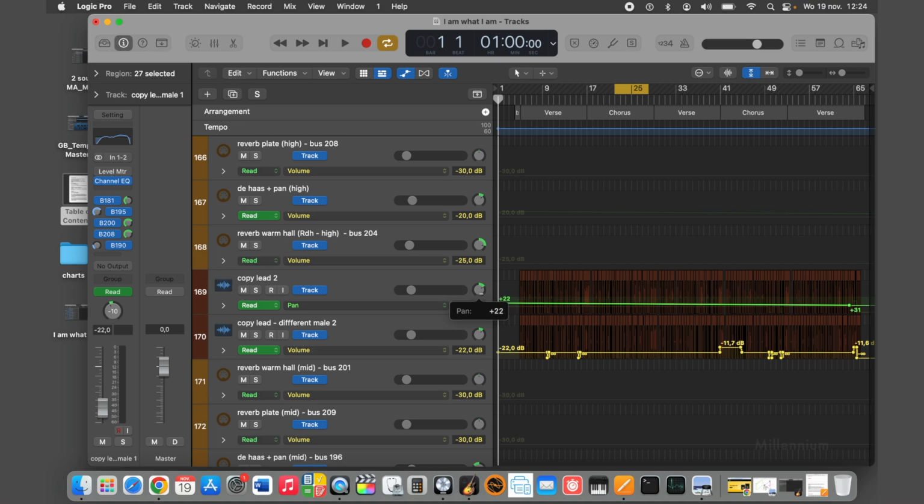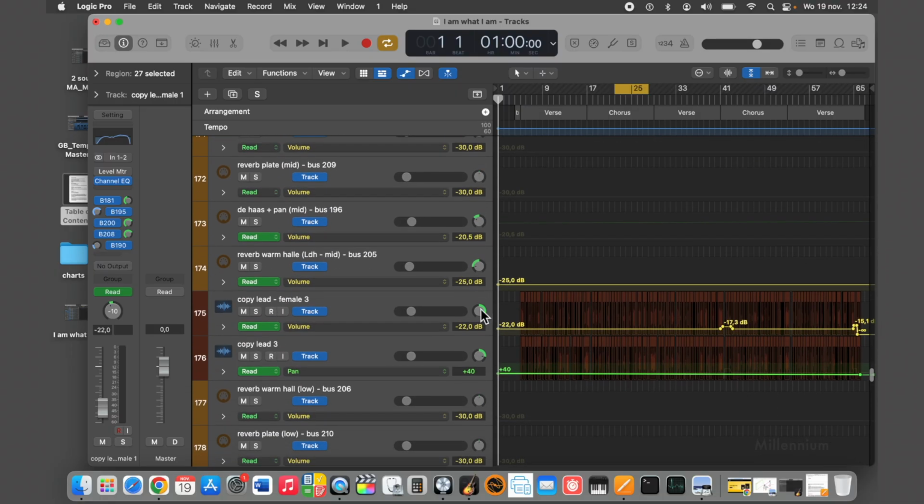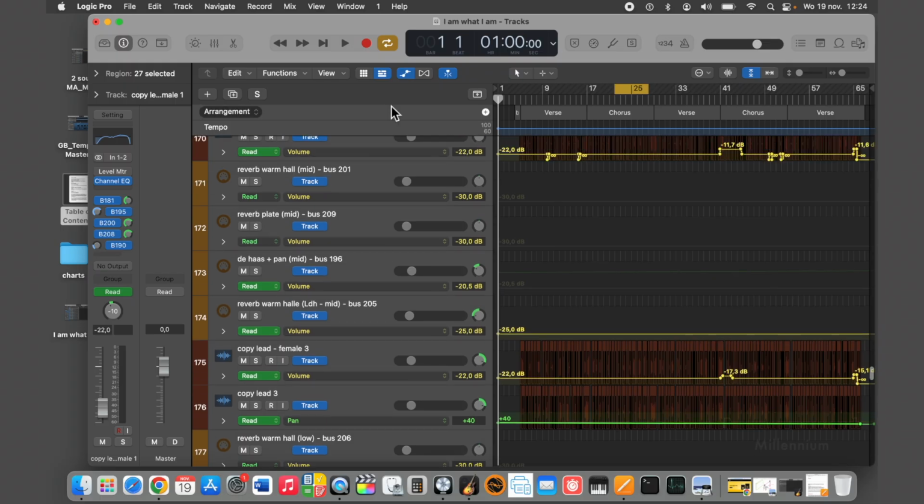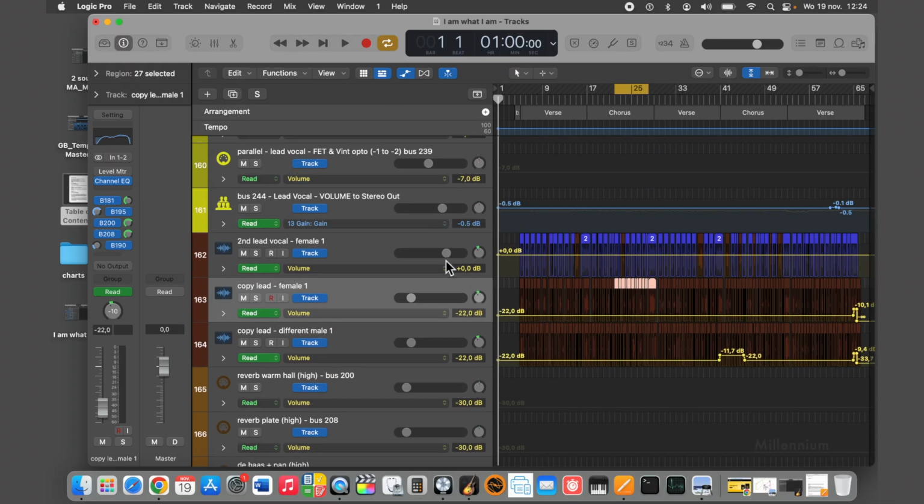And then the backing vocals that are a little lower are normally placed a little bit at the right side, but further away. And the lowest backing vocals are panned the most outward. In this case, all backing vocals are singing in unison with the lead, so it doesn't matter. But I kept the same principle here.